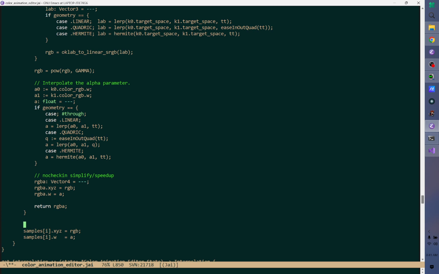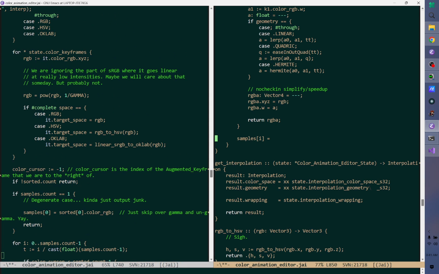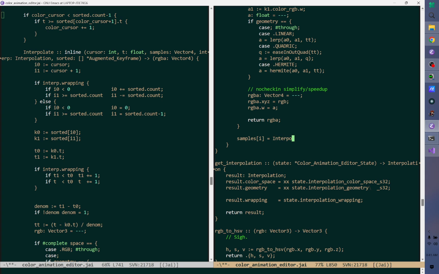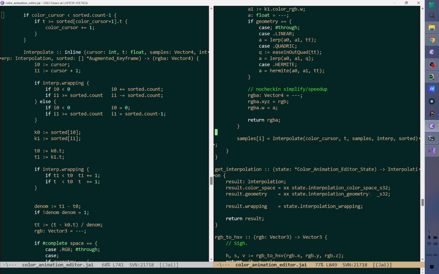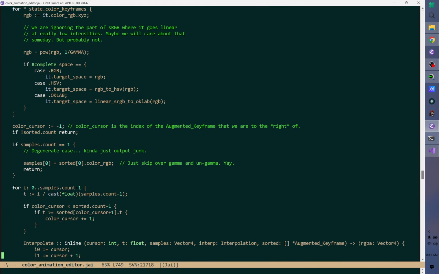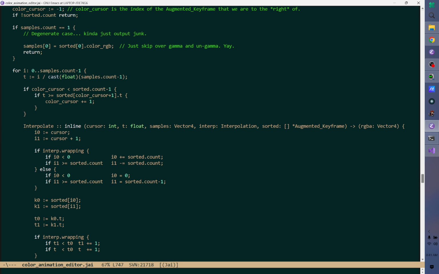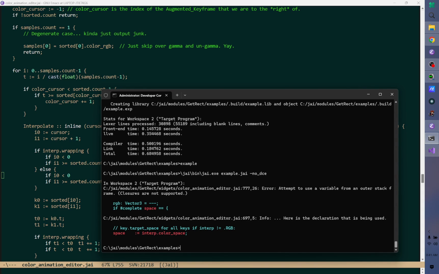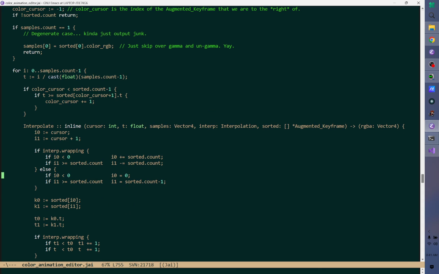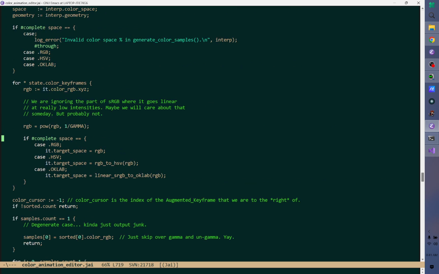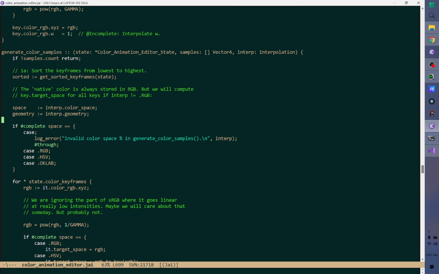So then down here, samples I equals interpolate of color cursor T samples interp sorted. Just like that. So this actually, in a computer science way, once we move this chunky thing out of the way, is going to look nicer. Right, because we assigned these to temporaries.